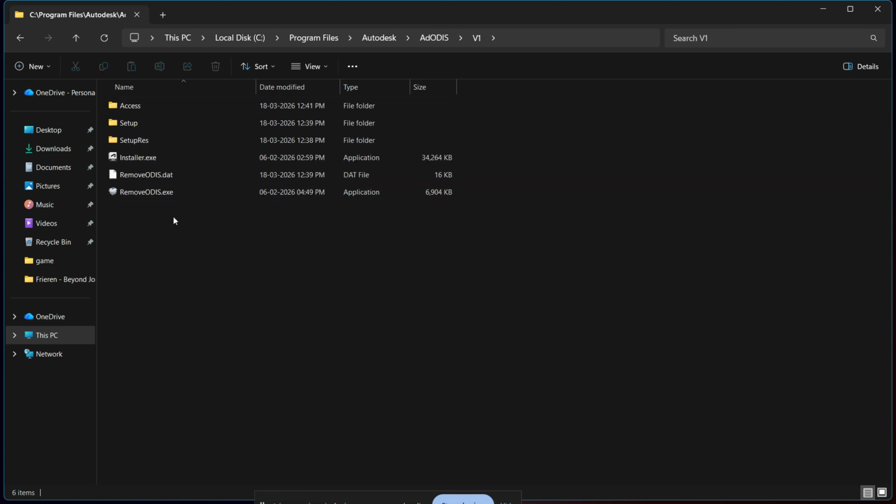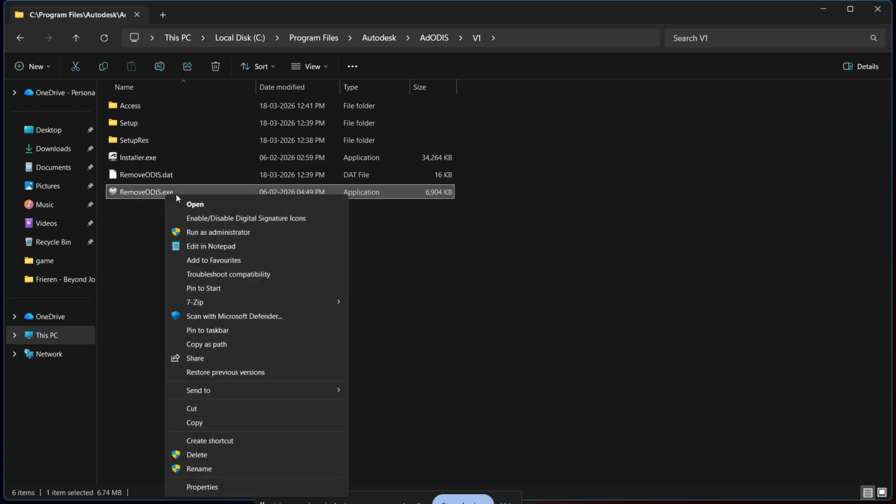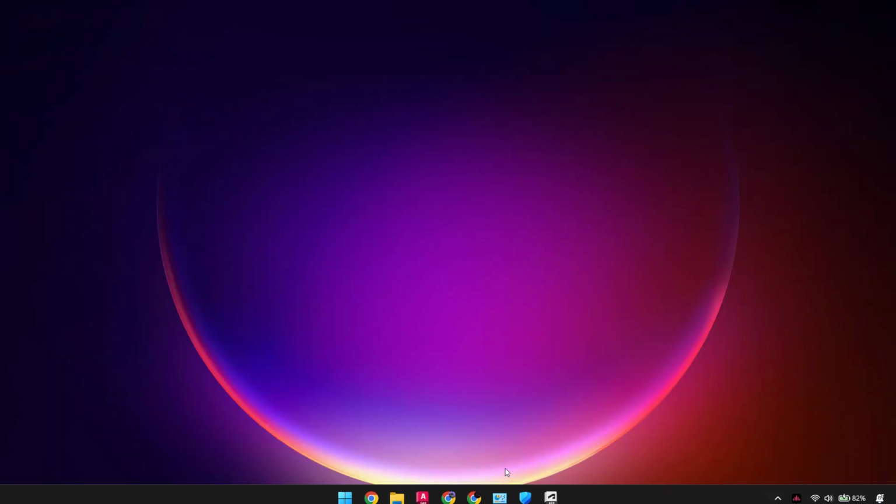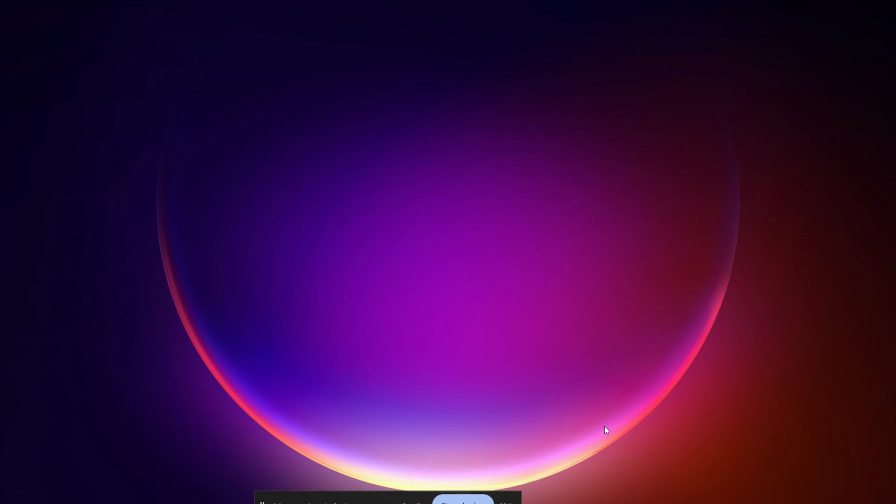Inside that folder, find a file called removeodis.exe. Right-click it and choose Run as Administrator. This will remove the damaged ODIS component. After that, you should reinstall the component by rerunning your AutoCAD installer or by downloading the ODIS installer directly from Autodesk's website so you get a fresh copy. Once that is complete, restart your computer one more time and launch AutoCAD again.